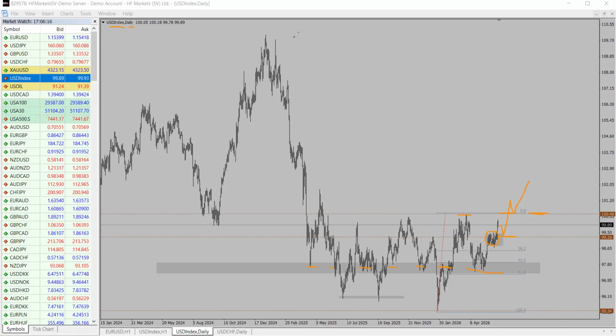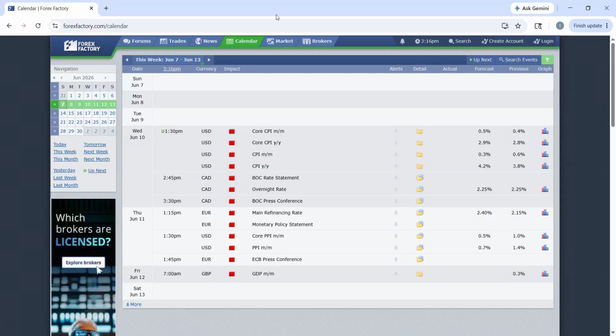Let's just quickly look at the news that we have coming out this week because we have some high impact news coming out for the dollar, right? You can see for now, nothing much for Monday, nothing much for Tuesday. But then Wednesday, you can see for USD, we have high impact news, the CPI, which is going to be explosive. The same thing on Thursday, we have for USD as well. So please, even if the market starts off slow, just know that it's going to pick up and volatility will get higher as the week progresses.